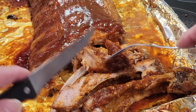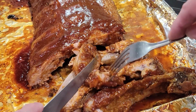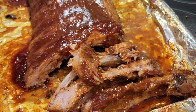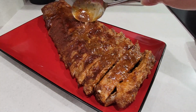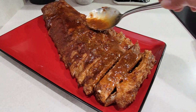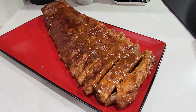Look at this, everybody. I'm going to cut this part off. You don't really need a knife, see? Oh my. I'm gonna put a little bit of the juice on it. It's a delicious juice with the barbecue sauce in it. If you want to put more barbecue sauce on it, it'll be great too. Now it's time to serve.